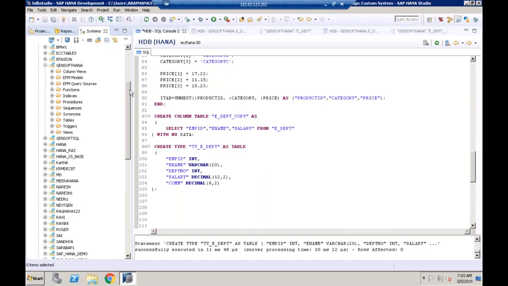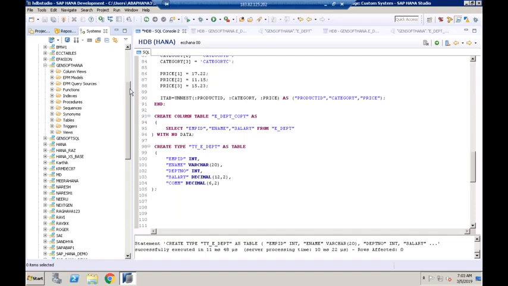Scalar user defined function takes primitive data types as parameters and returns primitive data types, our normal fundamental data types like integer and character. Table user defined function means it returns table data.